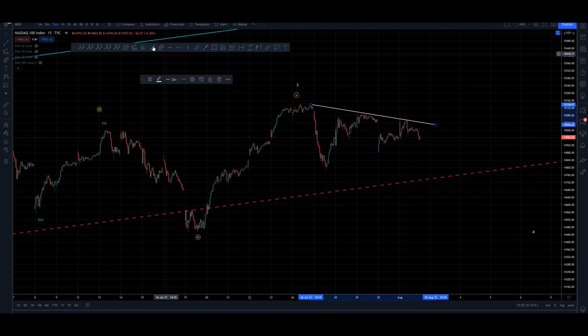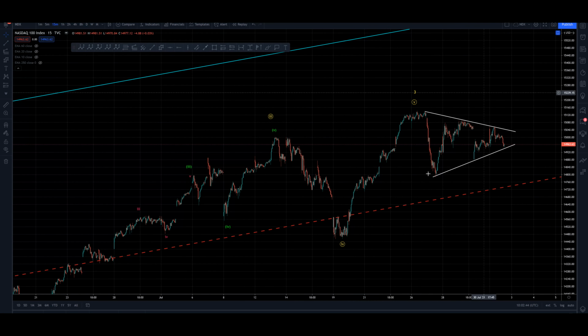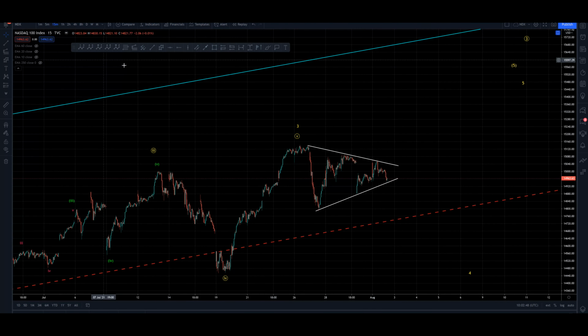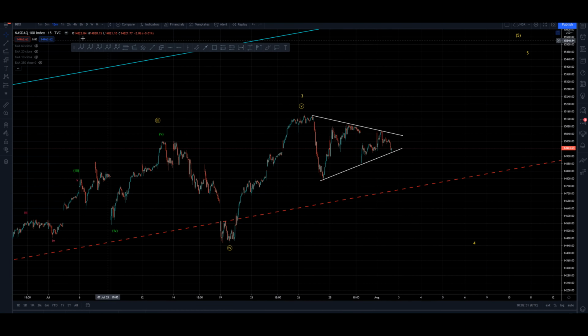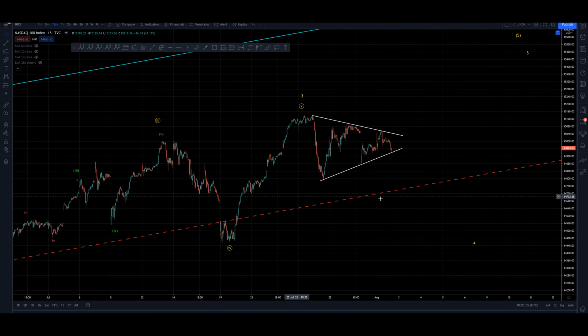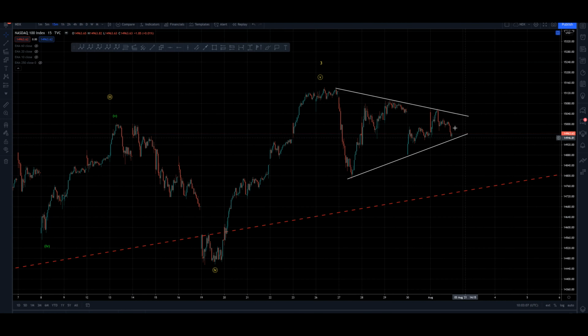I mean, it even looks a little bit like a triangle. So then you've got the question of, we have a count for the SPY which suggests that we're in an ending diagonal, right? I'm not saying this is the case in the NDX, I'm just saying, with the same kind of pattern we've got going on, you could argue that this is actually a 3-wave move with a B-wave triangle pushing higher, and that the whole thing needs to be recounted as a diagonal, but I can't see that myself. So I'm just waiting for something to break down to give me some clue, or to break higher to give me some clue.